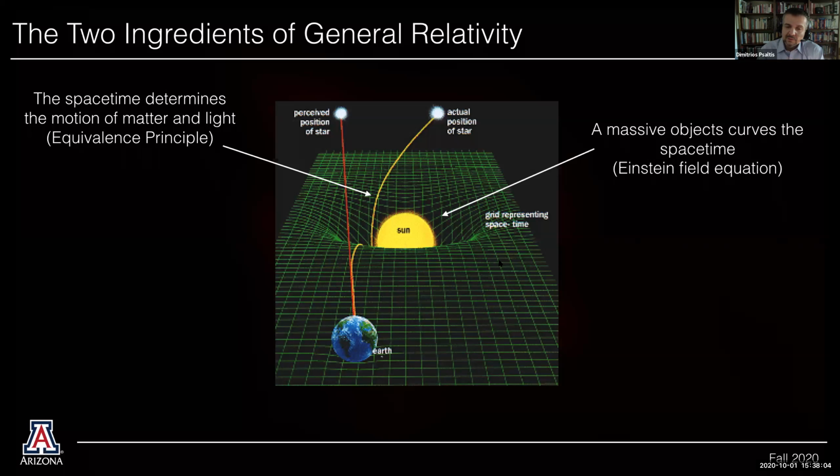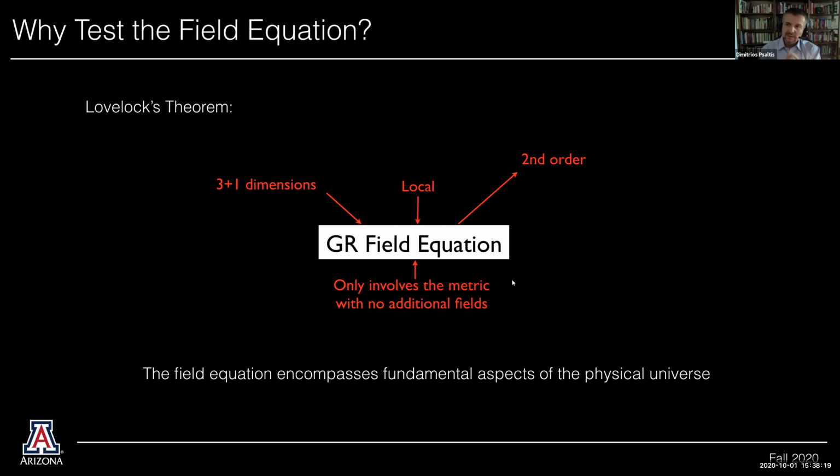One is, first of all, because Einstein kind of derived it by reverse engineering. He didn't have any bright idea. He just made up an equation that agrees with the data and gave the correct Newtonian limit. But that was 100 years ago. In the intervening 100 years, a number of really powerful theorems were proven that actually connect that aspect of the theory to fundamental properties of the physical universe.